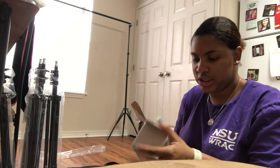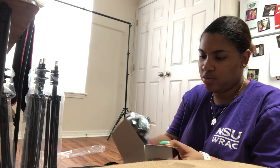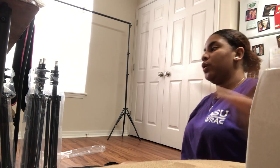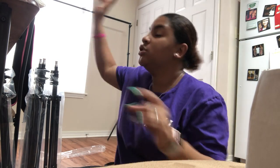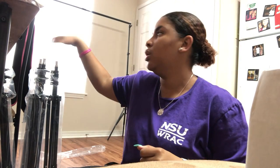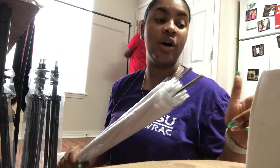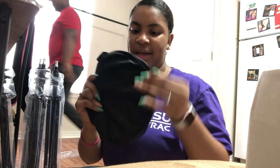What is this? Oh. Okay. More stuff for the light bulbs. This is all for the light bulb, basically. So I guess I'll just show y'all what came with it. Of course it came with that backdrop stand. I got four lights. I got soft boxes, two umbrella lights, two soft boxes. And it looks like I got four clips in there. And then I have this thing.